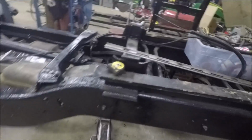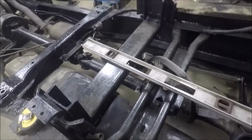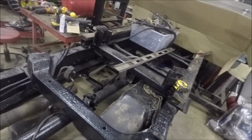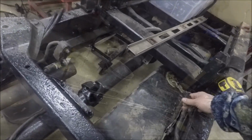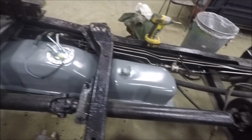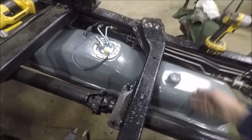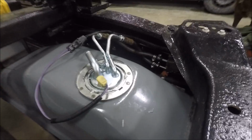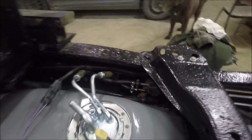So we'll try that. Just going to make a couple of new brackets. Put the new tank in backwards. I got a new pickup. And the plug will still work. Alright, tank's all in. And backwards. Filler neck is up here now. But these aren't collapsed underneath there. Lines are all hooked up.